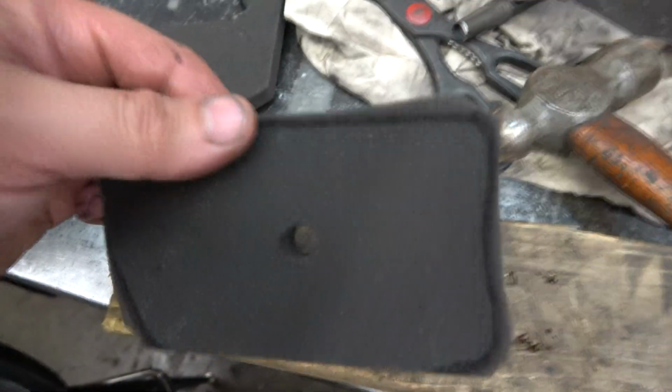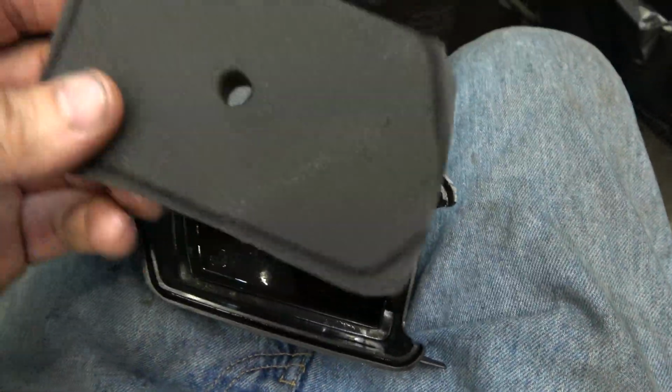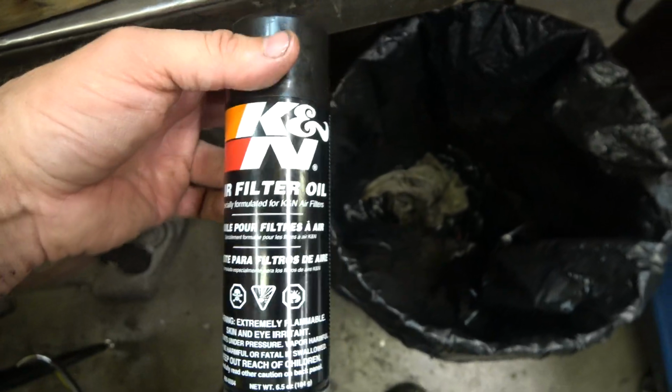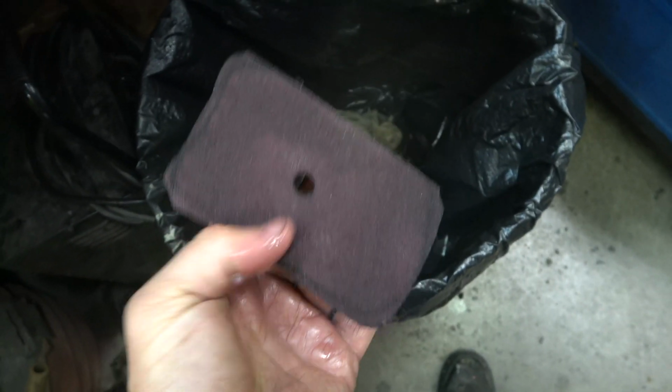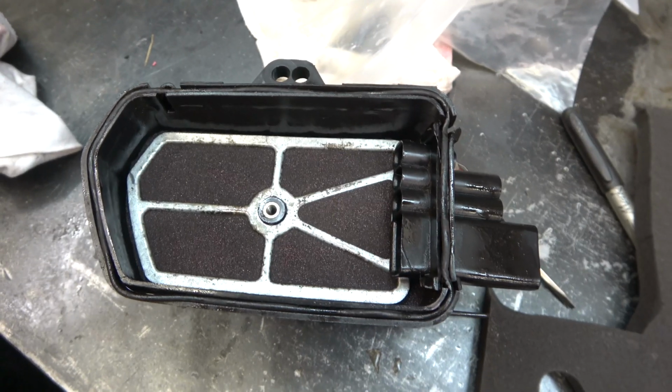That sure does a nice job. That's all she's gonna get. I'm supposed to soak this in some motor oil, so I'm gonna do so. I'm just gonna spray a bunch of this on there and then wring it out, and that's what I got. She just soaked up that K&N oil. Yeah, it's gonna wring out. Here she is, nice clean air cleaner.